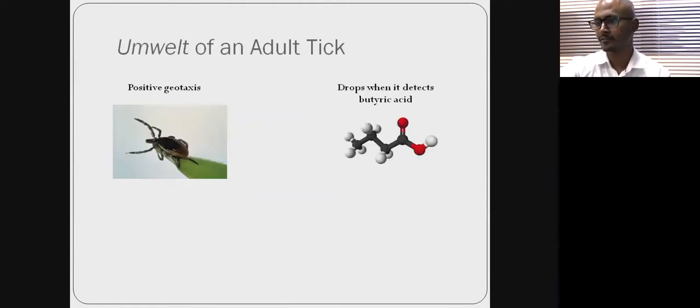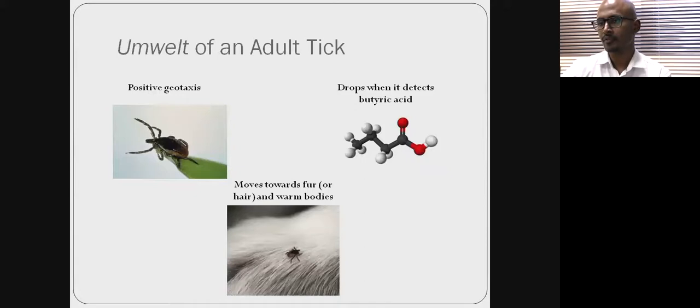There are only three kinds of things it can perceive. The adult tick knows that if there is a grass, it would like to climb on top of it so that it can be exposed. And once it goes there, it keeps waiting. The next thing it knows in the world is the smell of butyric acid. Whether you're a dog, a cow, or a professor of neurology, all smell of the same butyric acid. So to the tick, all mammals smell the same and form a very similar entity. It can't differentiate between one mammal and the other.